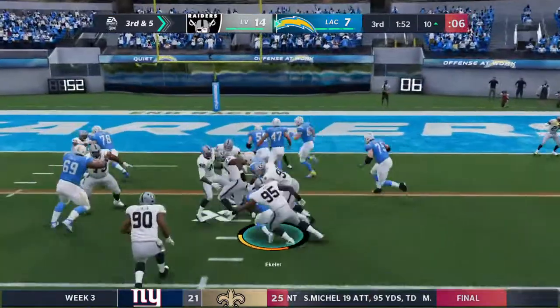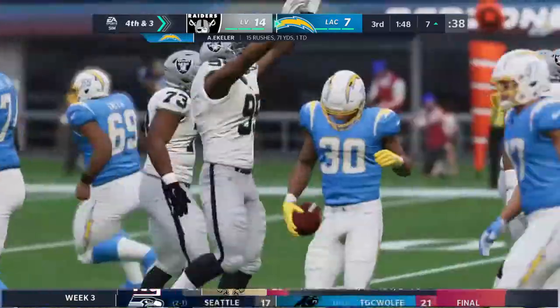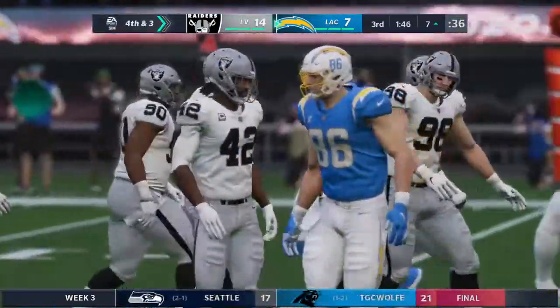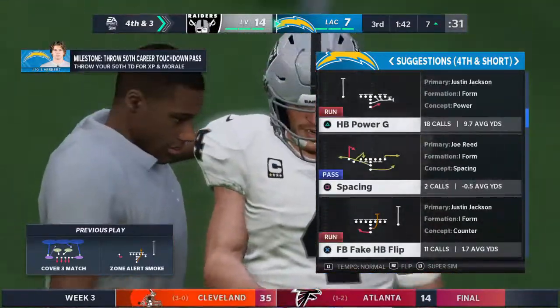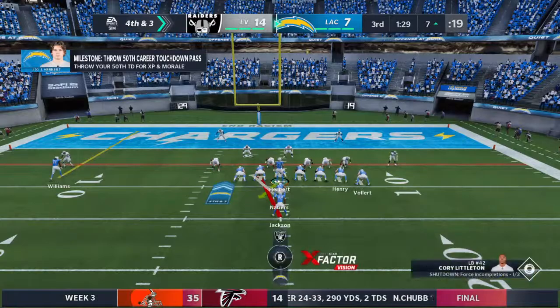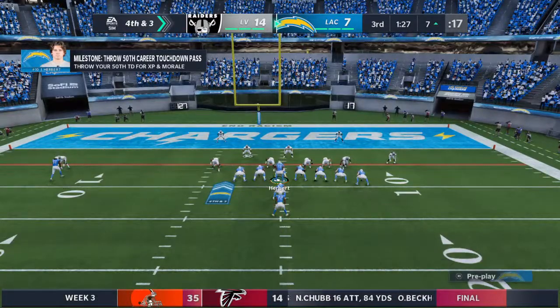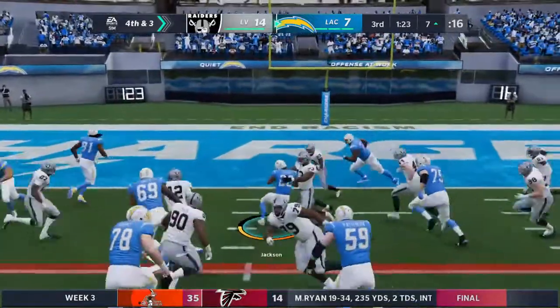On 3rd down, here's Eckler. And this effort won't be enough as they rally up to stop him a couple of yards short. 2 yards on the pickup there. It's 4th down. Not a whole lot there. The defense was ready, it looked, for that run-pass option. You get the sense that next time he has that opportunity, he may keep it himself and get to the perimeter. Probably owes his back a little bit of an apology on that one.